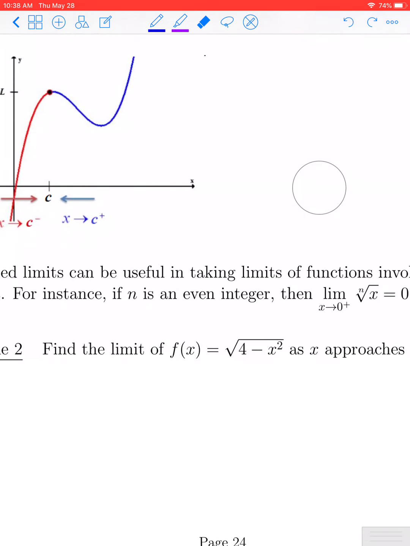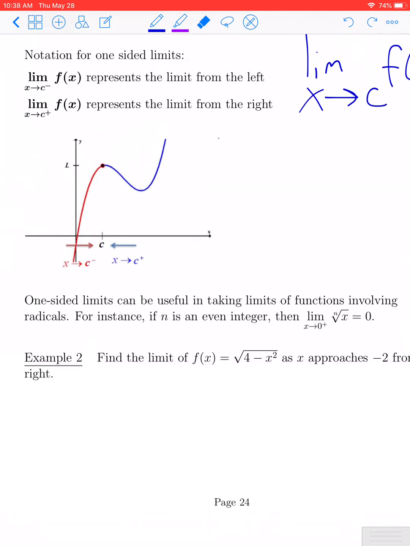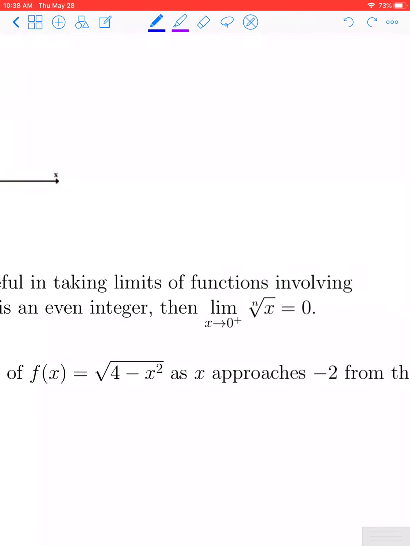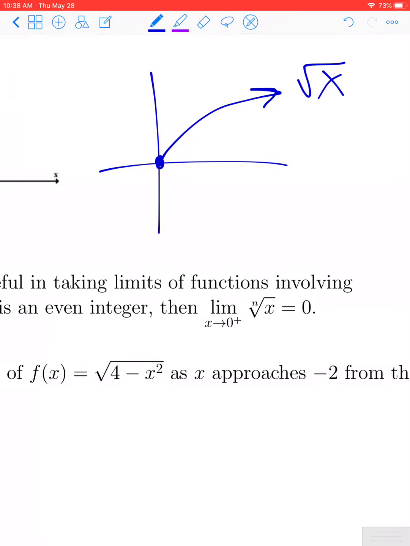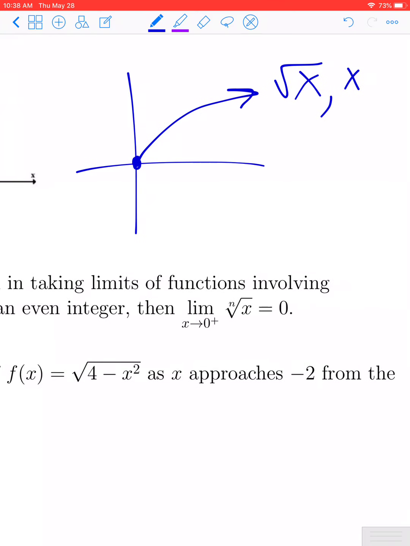One-sided limits can oftentimes be useful in taking the limits of functions involving radicals. For example, radical functions with even integers for their index are only defined for x greater than or equal to 0. Let's pick on the square root function here, an even radical with index of 2. This function is defined for x greater than or equal to 0, and because of that, the only limit you can really discuss at 0 would be a right-hand approach, because the function would be undefined for values of x that are less than 0.